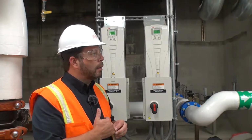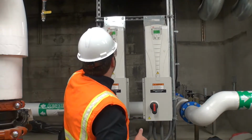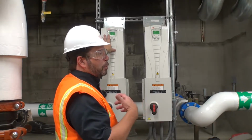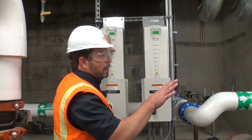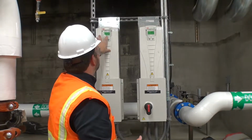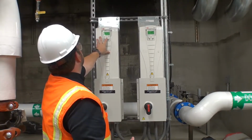How about the keypad, does it come off? Yeah, the keypad will come off. Now, I'm not sure, I'll check here. There's three different things that can happen when you pull the keypad off. One, it just shuts off. Two, it'll go to a pre-programmed speed. Or three, it'll just retain the last speed. So typically, we leave that as last speed.